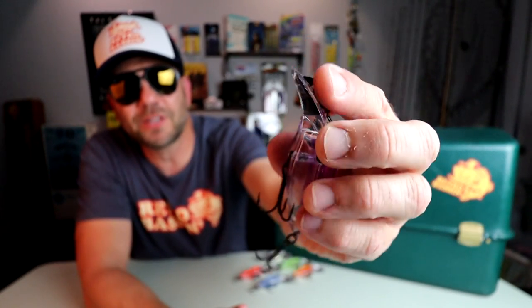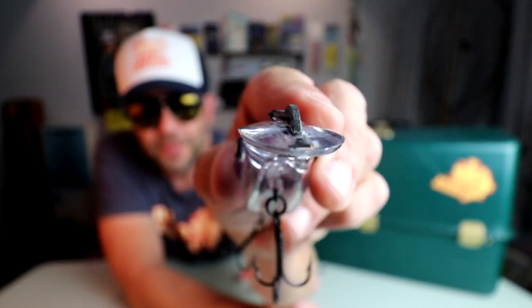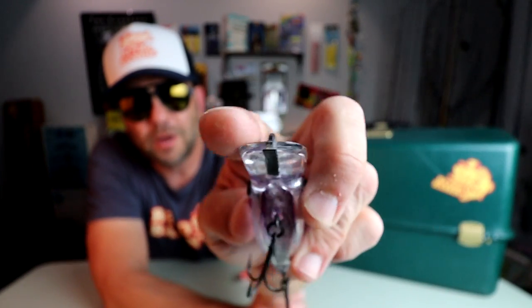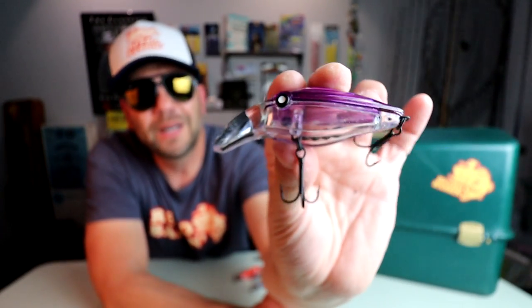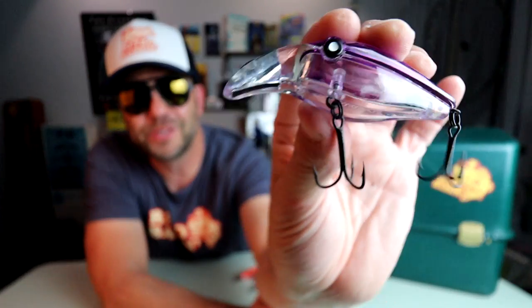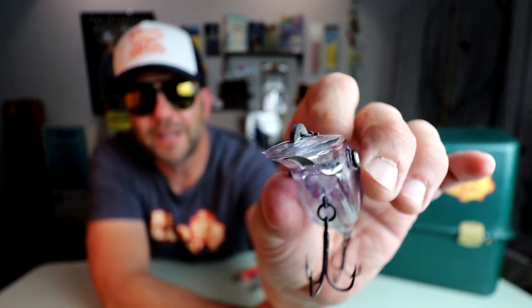Another unique thing about the Blackstar is the bill. And hopefully you can appreciate it on camera here, but it is a sort of built-in curved bill, but the surface of the bill has sort of a curve to it. Most crankbaits are really flat across the top, but this one really has a unique curve. Definitely gave it a sort of wiggle-wart style wobble. I know it said you can reel it really fast in the ad. I don't necessarily think so. I think when I reeled this thing fast, it was just kind of too crazy to keep under control. But unique shape bill, and definitely added to some of the erratic action of this bait.